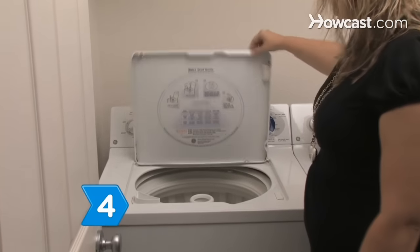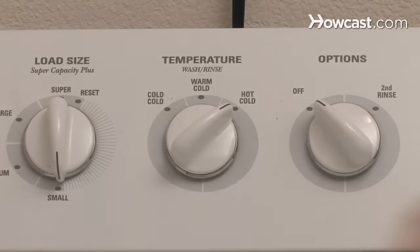Step 4. Wash the clothing in the warmest water that is safe for the fabric. When the wash cycle is complete, your clothing will be stain-free.